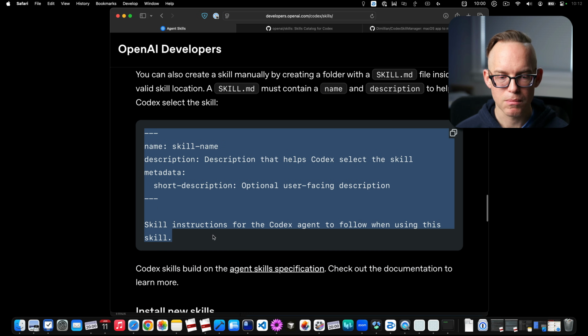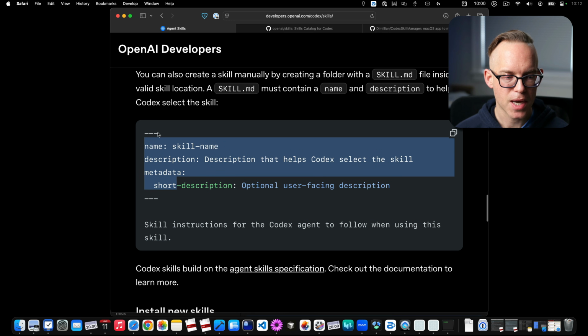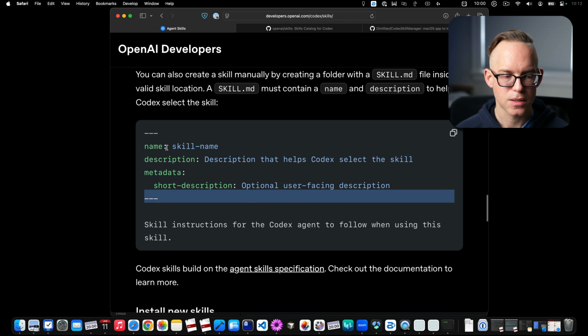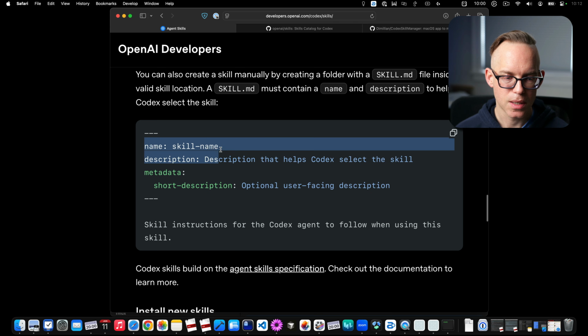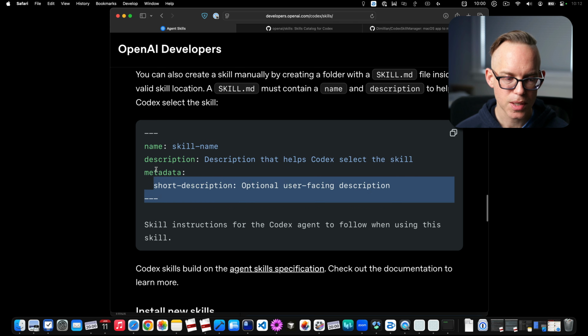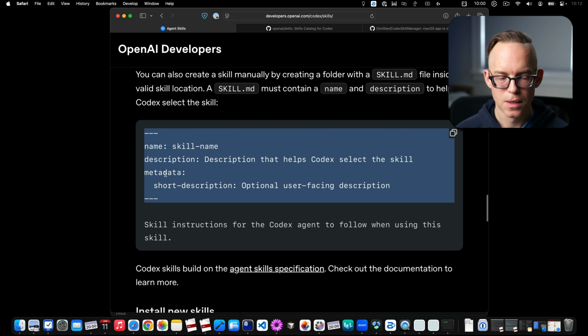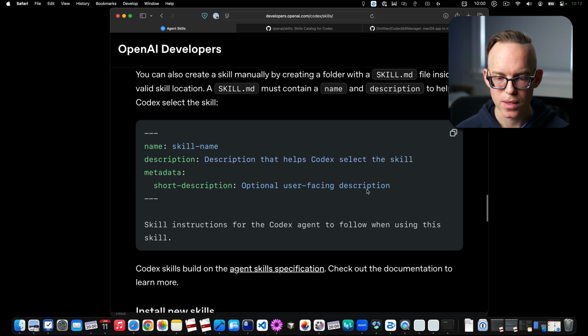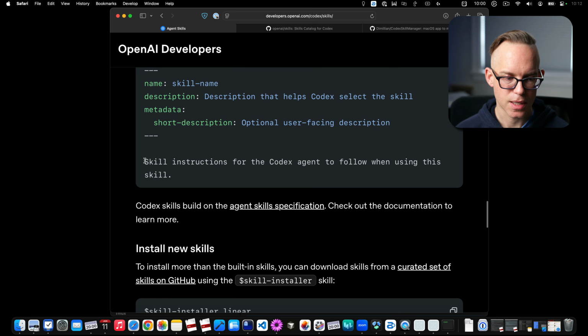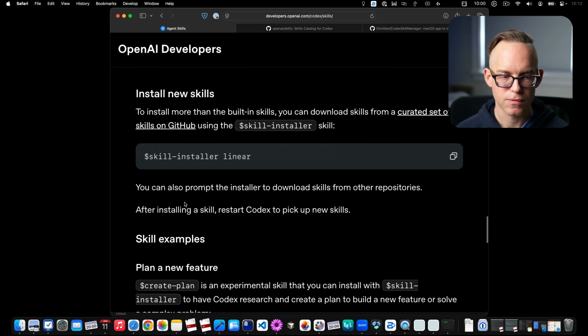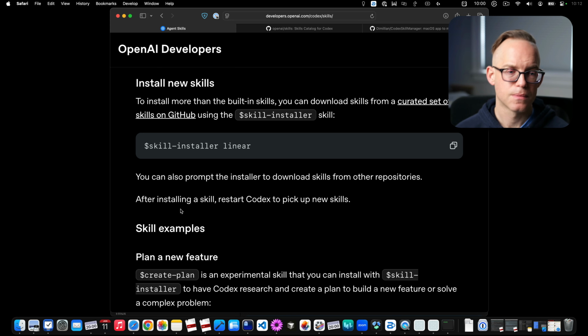This is the structure. It's going to be using Markdown, and this is what's called front matter at the top. So in between these markers, this is front matter. This is an easy way for Codex to read just a little bit without reading the whole skill, and it gets some idea of what this actually does. And then, if it needs to, it can read the rest of the file. That allows us to just read front matter and do progressive disclosure of skills and documentation that gets ingested. That's really important when we're working with context.